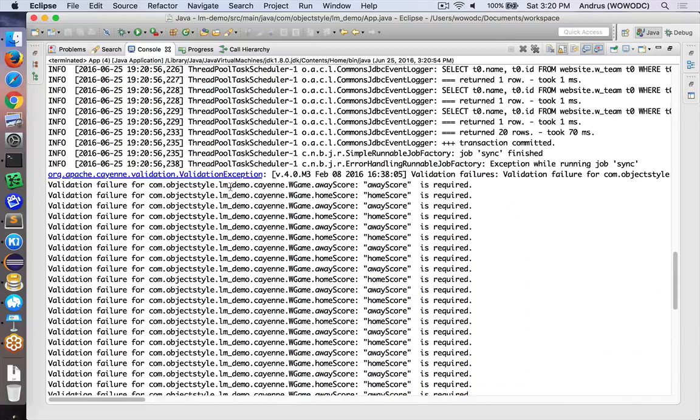Okay, so we got an error, and this is where we need to write some kind of adapter, because our target game has columns that the source game didn't have. So it has scores, and the scheduling system doesn't care about scores. Scheduling system cares when the game is played, where it's played, what teams are playing. So scores is out of its scope. And the website, of course, does care about scores. So we have an object that requires scores, and those are not null. So we got an error.